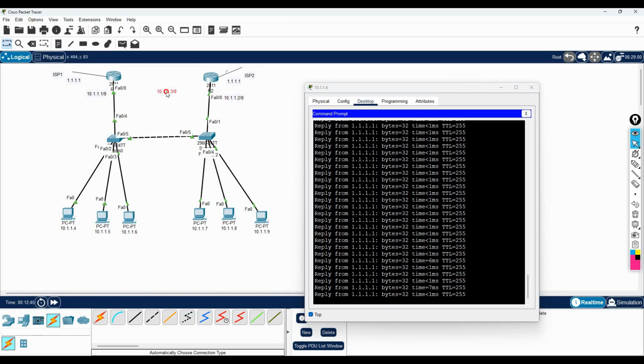We will configure HSRP, so whichever router is active, automatically this virtual IP will go there, and when this router goes down, automatically the virtual IP will move to the other router, and our traffic will go to the internet via ISP1. If ISP1 has any issue, it will move to ISP2 automatically, like we did just now.